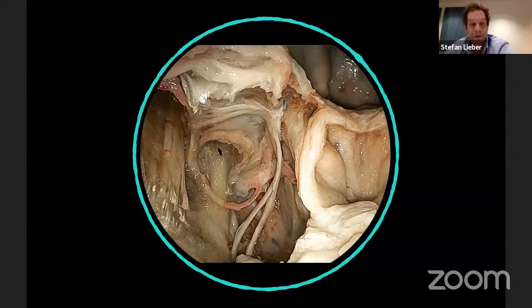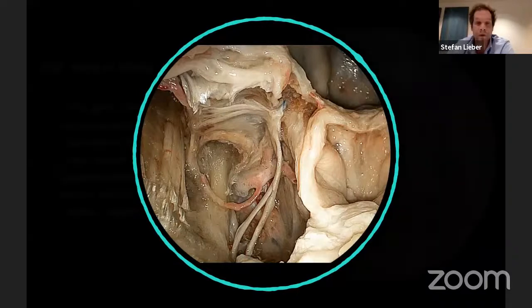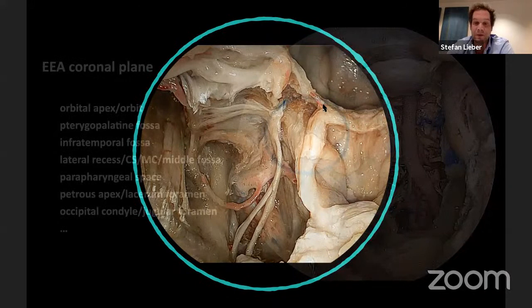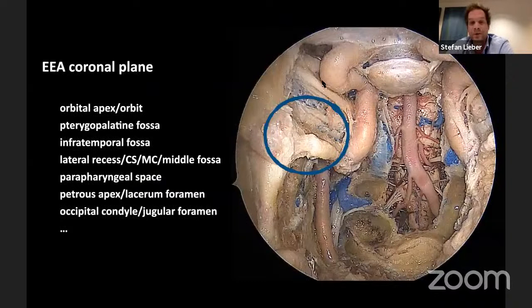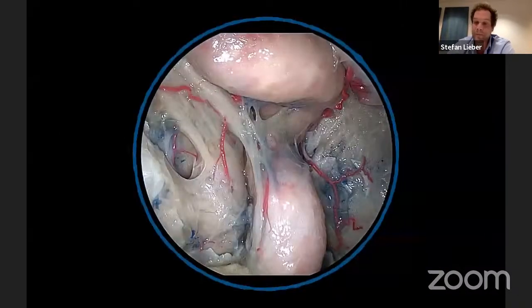This is mandibular fossa here with the coronoid process, and temporal nerve, eustachian tube posteriorly. That's the posterior aspect of the parapharyngeal space, and maxillary artery in the branches of V3. This is, as I said, the lateral extension behind Vidian nerve, which is the lateral recess towards the floor of the middle fossa and anterolateral and anteromedial triangles. This will not be covered in detail, but I will be showing later on some of the cavernous sinus and the more distal part of the middle cranial fossa.